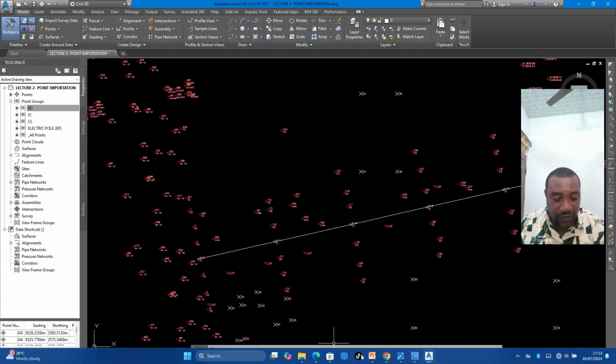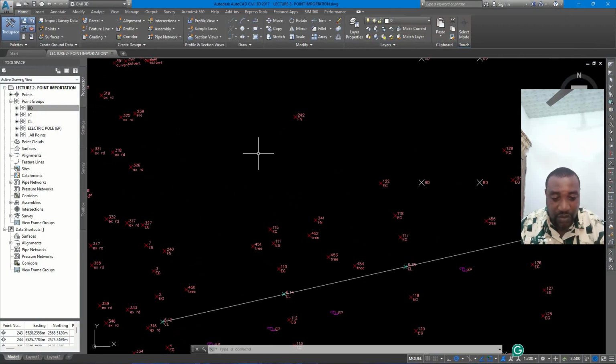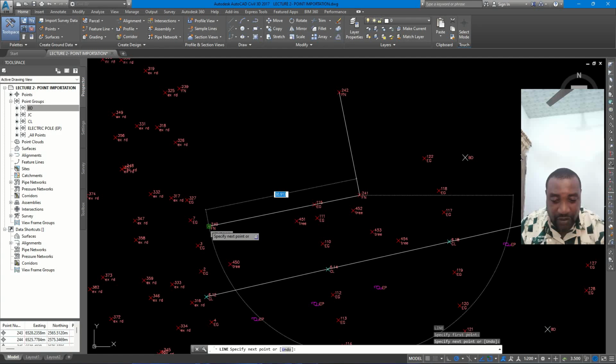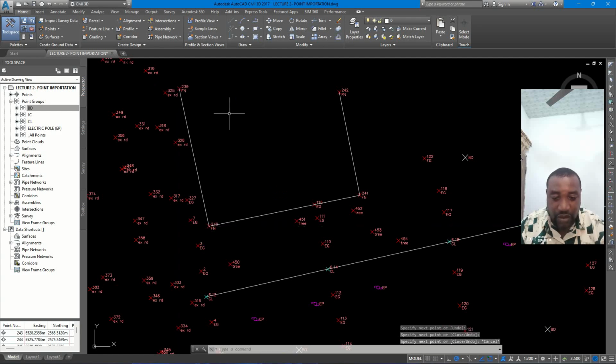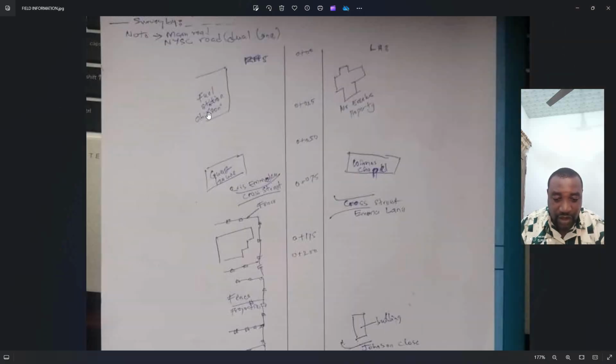You have to check what you did not see properly. You now call the attention of your surveyor, because I did not see a building, but I see the close one is a building. Maybe there's a fence I did not indicate. So let me see. I can only see a fence. So if I take a line from here to this fence, I believe this is what it's saying. So if I relate this with my field book, it's just exactly what it's saying.